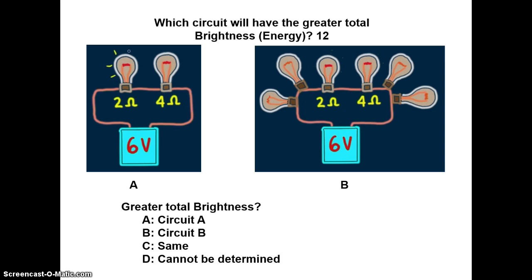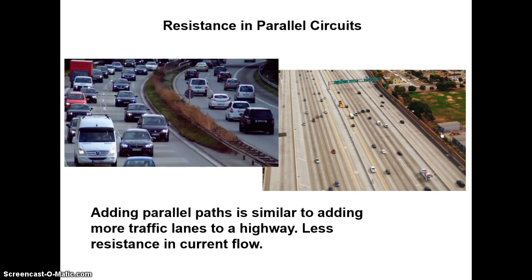Okay. Hey, so welcome back. Something about resistance in parallel circuits that's much different than with a series circuit is that each time we add an additional path, even though we're adding more resistance, we're actually going to reduce the total resistance in the circuit. On the left side, we can see a couple lane road.